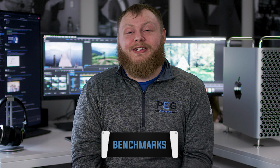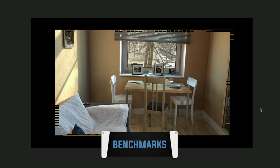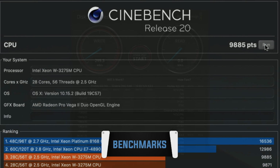The first thing we did when we got the new system set up were some well-known benchmarks. Since they've been released, we've seen these quite a bit, so I won't go into a ton of detail, but I do have to say I love seeing the Cinebench score as high as it is. We work in Maxon's Cinema 4D often for sports and corporate 3D projects, so to see how well they handle Maxon's benchmark makes me very excited for our next 3D project.